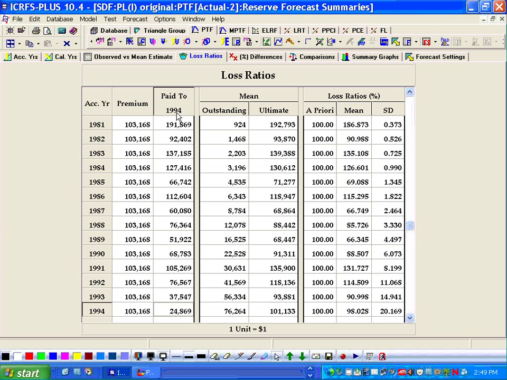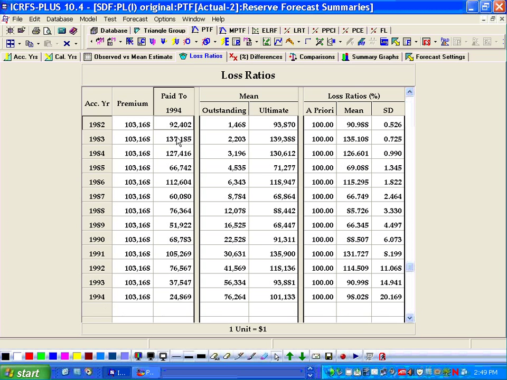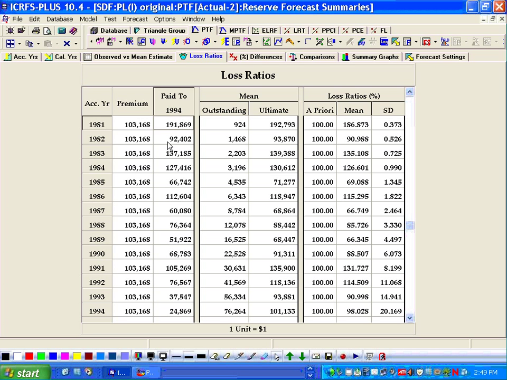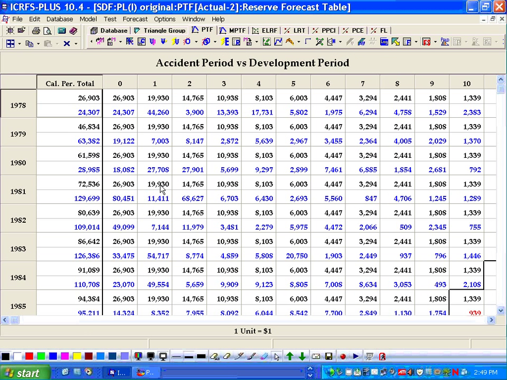So each of these numbers here is actually a conditional mean of the ultimate. It's saying in a certain year, I can see that I've paid, like 1982, up till the last year, 1992.